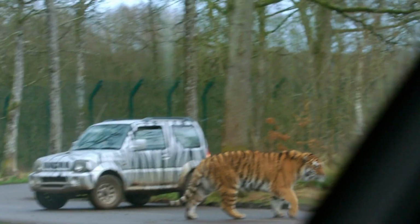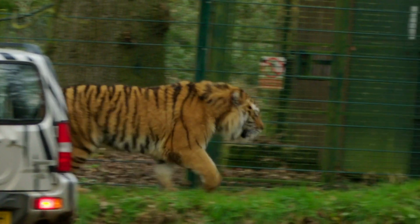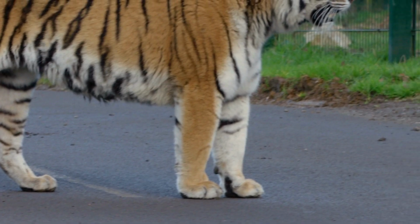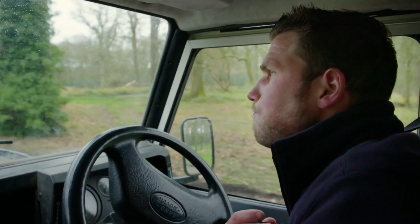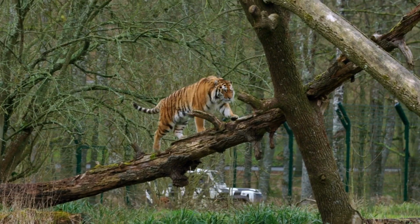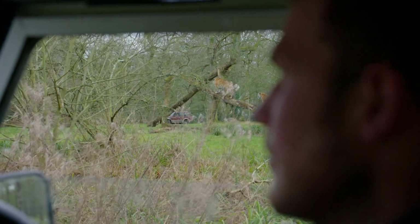It's relentless for us in here because you have to worry about every car. But with two keepers' trucks cutting him off, it's game over for Red. Today, Caleb and the other keepers prevented another attack. But if Red can't share his and Yana's one-acre territory with cars, Red may find himself in solitary.